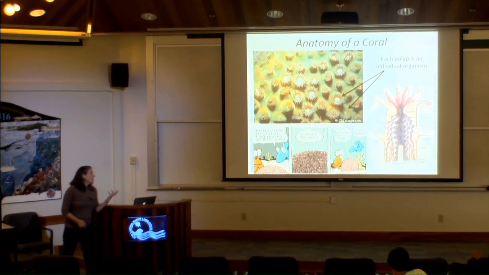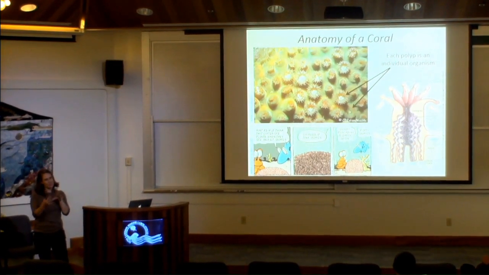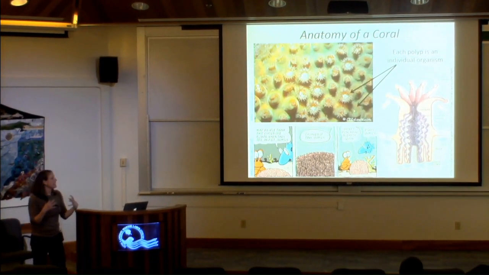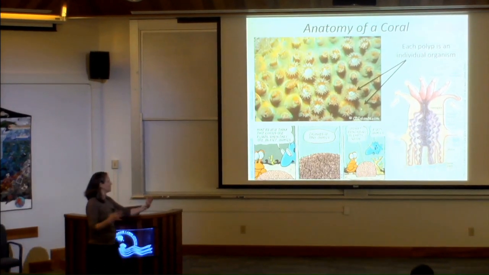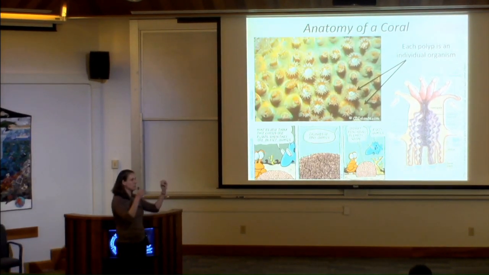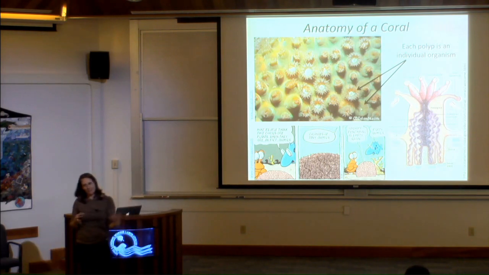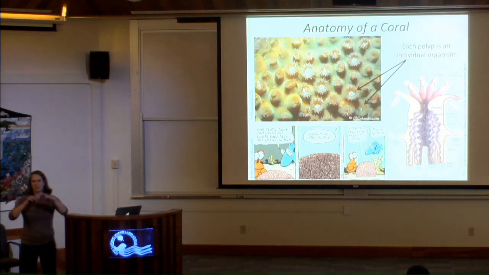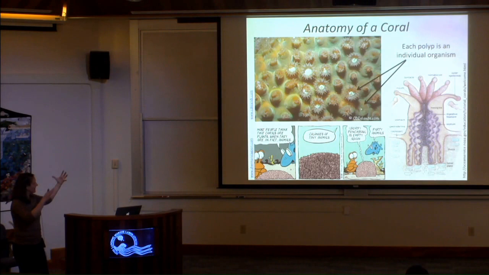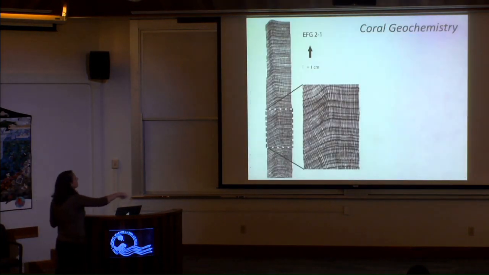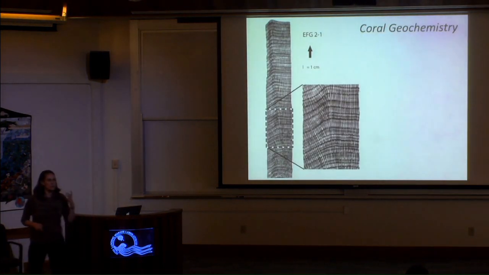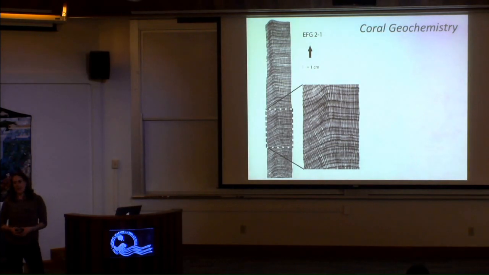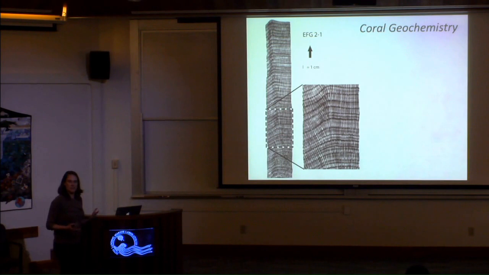When we look at this, the coral itself is a living organism, right? It's an animal, and you have each of these polyps living in a community, growing and building this large mounding head. So what we do is we take a core of these: we go out and actually drill into the coral head, take a slab, and then you can x-ray them.